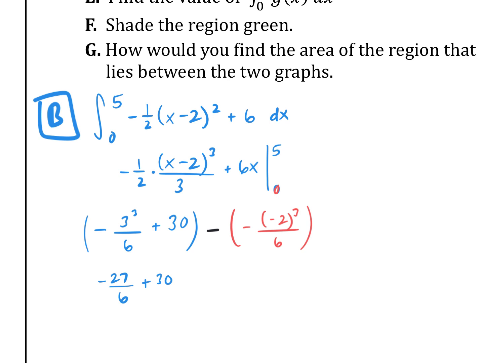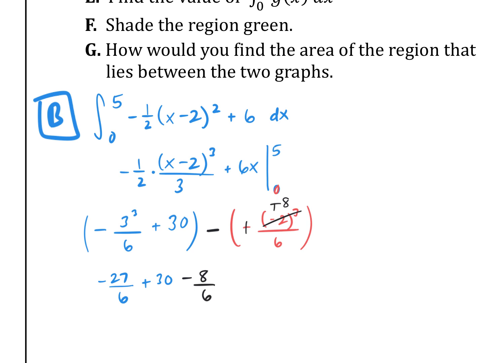Now we've got like 3 negatives going on here in this next piece. So negative 2 cubed. This piece would give me negative 8. But then I've got a negative 8, so positive, right? And then I've got a minus out in front. So it's actually going to be minus 8 over 6. All agree so far? Okay.